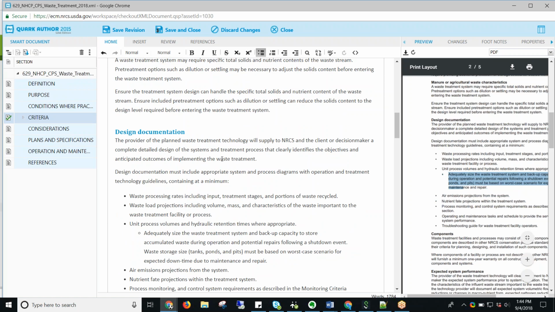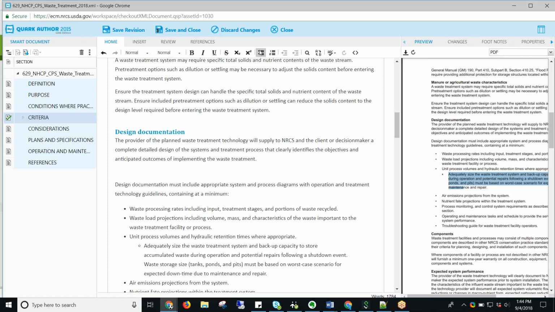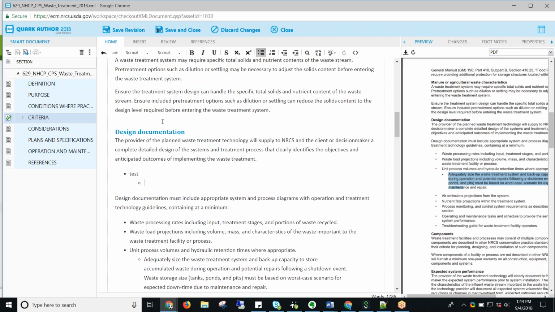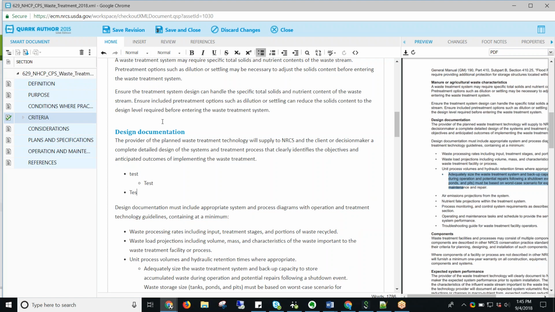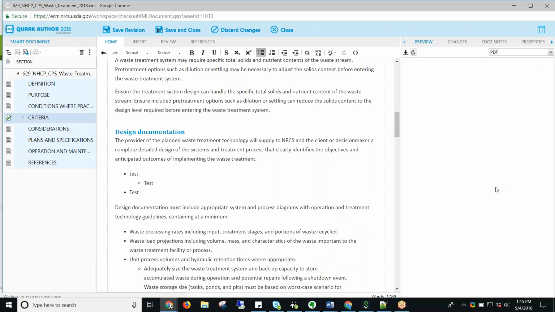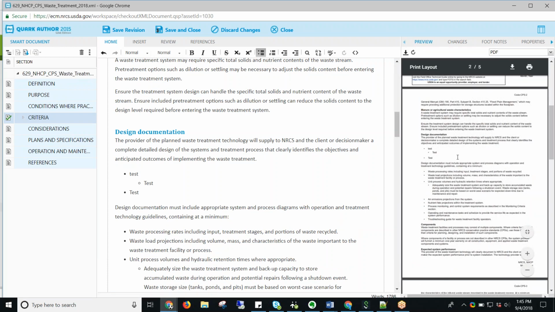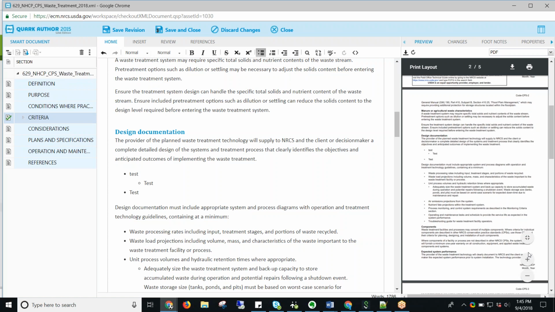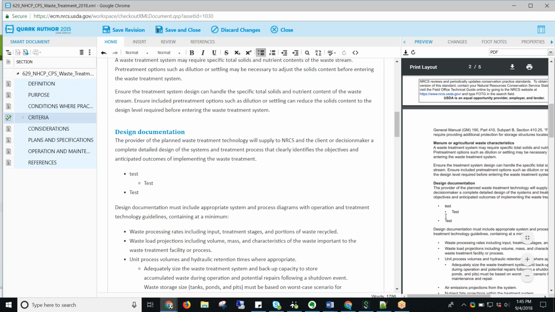Let me just do enter, test, test, test. Let's just try that. And if this one's wrong, then this one will definitely be wrong. Yeah, so there is that little extra space there. So let me put that as a bug, Bill, and then I'll try and fix it, because we don't want it for a sub-bulleted list, but we do want it for the main bulleted list. So that one's probably on me to fix.